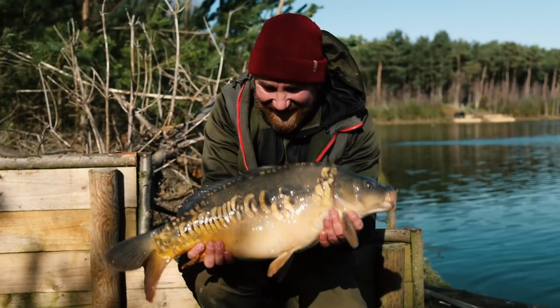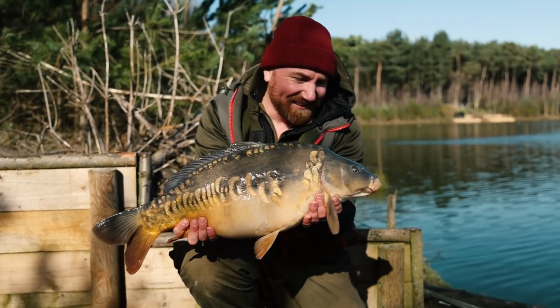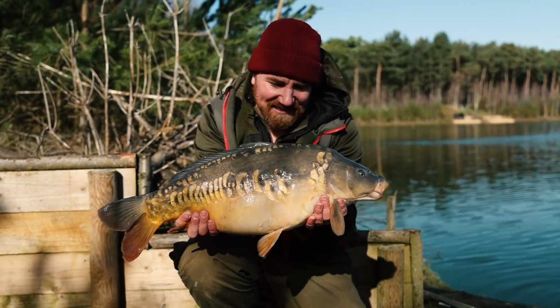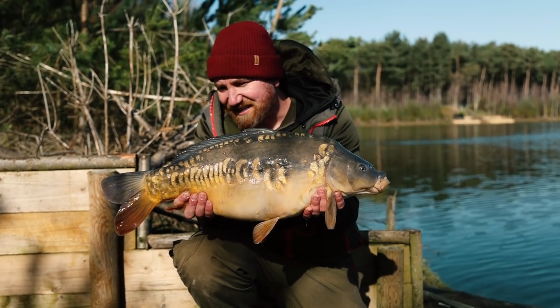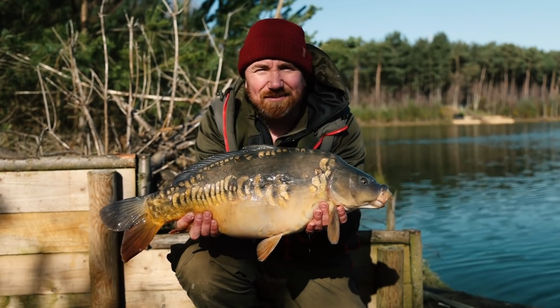Look at that, fish fans. Yay! Our second fish of the session. So I was just about to sit down, talk you through what tactics I'm using, my PVA bags, what I've got in there, bait-wise, etc. And one of them's tanked off. Second little fish of the session, another little double. And Turner's Lake at Norton Disney's being very kind to us. So I'm going to slip this one back and we'll carry on with where we were meant to be.